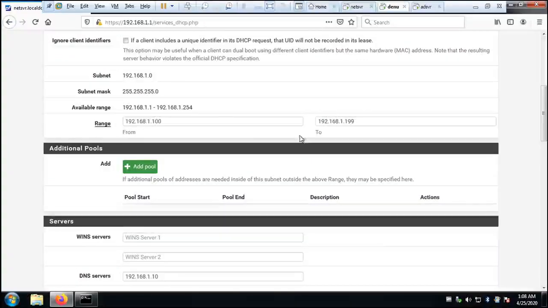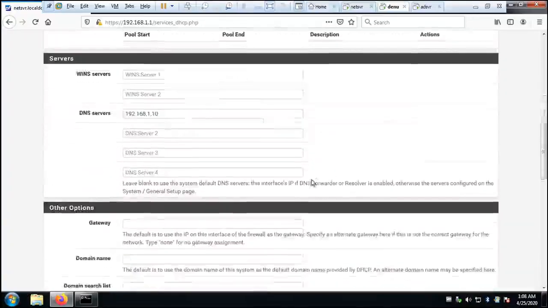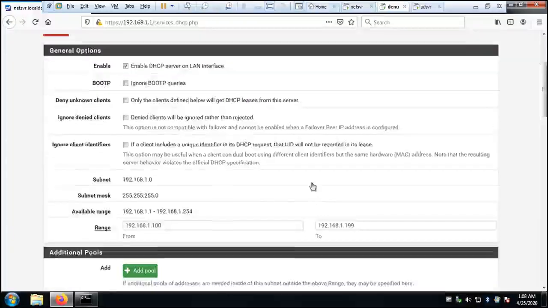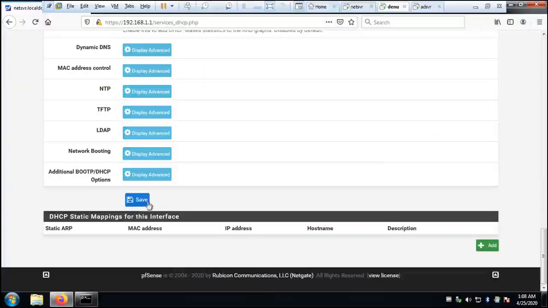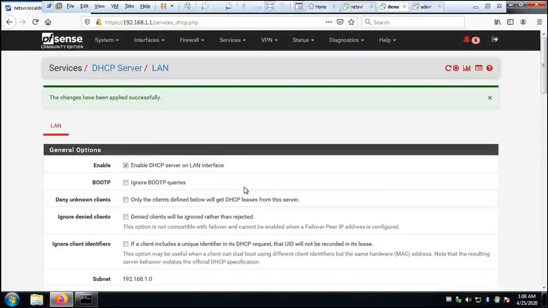We have a default pool from 100 to that. Okay, we save it. So basically we're adding some of these new roles and features that were enabled on the server within our router.